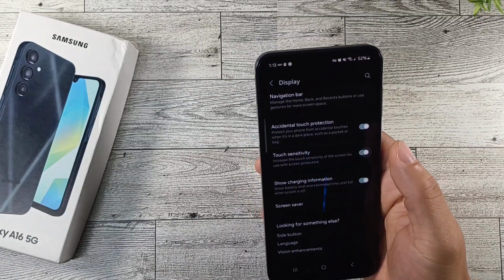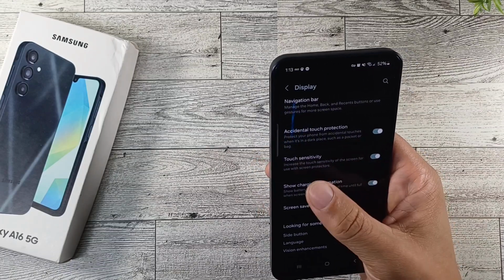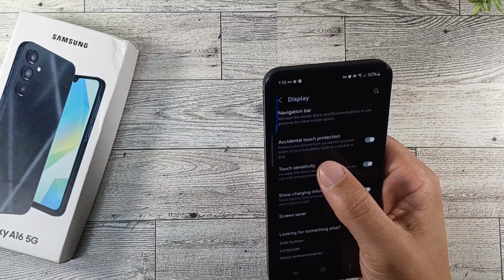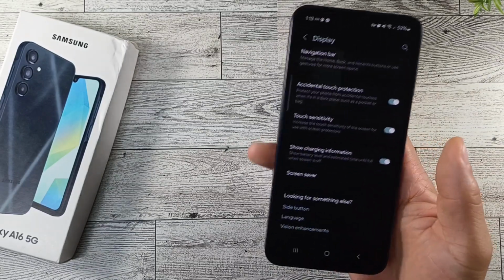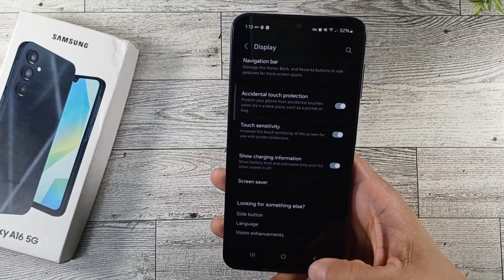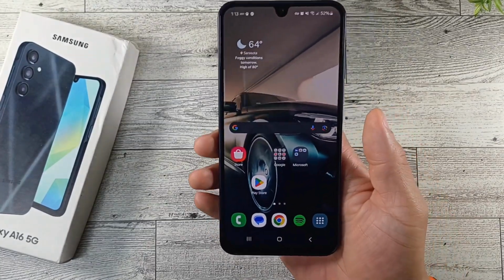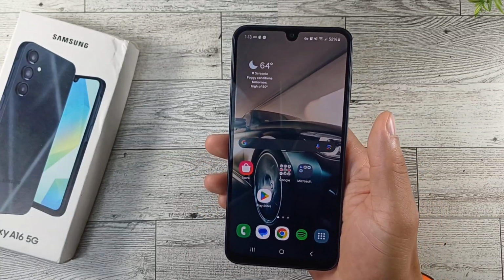But the next one I want to talk about is in display as well. It's the accidental touch one. So you can increase sensitivity right here. If you have a screen protector on your phone, you can avoid accidental touches when you're using your phone in your pocket or a bag. It's not gonna do a false touch and call somebody or pocket dial. So yeah, that was a big problem early on when it came to smartphones, but features like that actually make it a little bit more convenient.